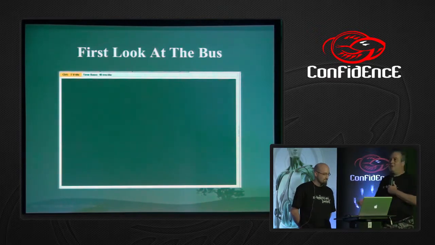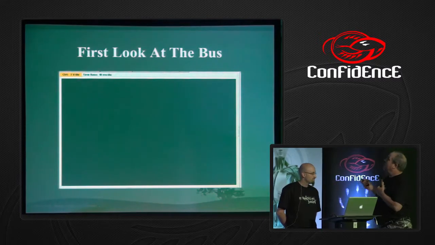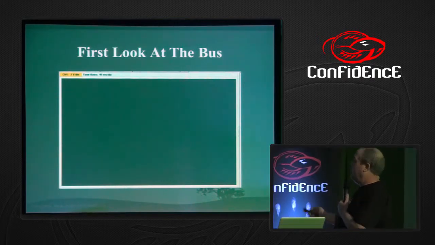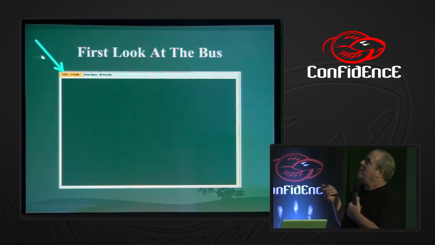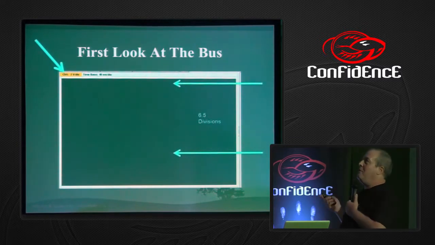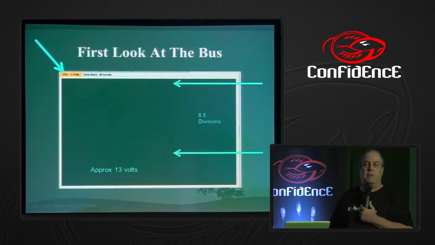So this is a trace, and sorry, it's not coming out very well, but you can see the line here, and then it spikes up. This is part of a transmission on the bus. You can see up in the top corner, we've got 2 volts per division, and on the screen here, we add it up, and we end up with 6.5 divisions. Now, if we do a simple math, that comes out as approximately 13 volts.